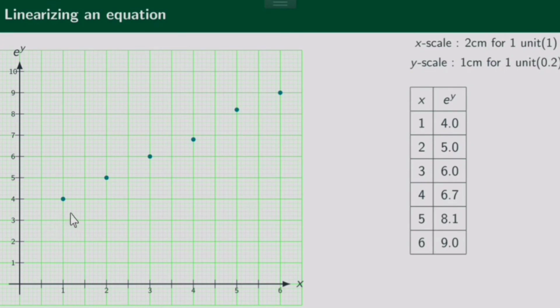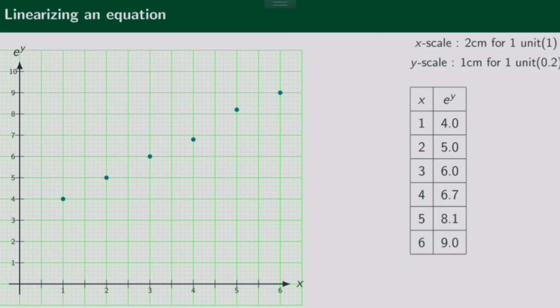So if I draw a line that will balance only on the most number of points without separating the points equally above as they are below, then that is not the line of best fit. It has to balance the points. And most often it is rare that you plot a graph where all your points fall on the same straight line, because there are always random and systematic errors.